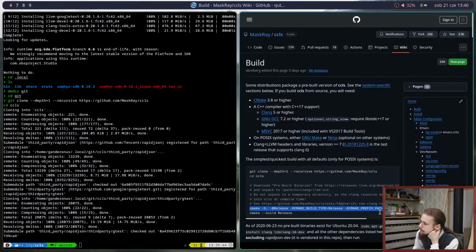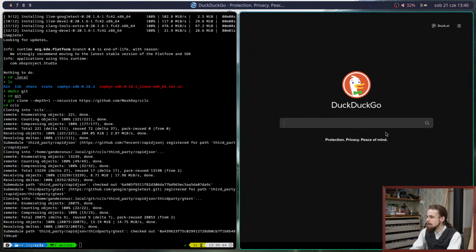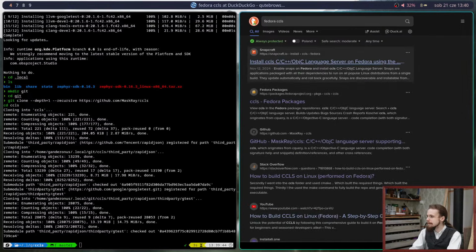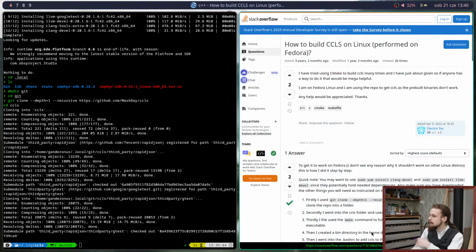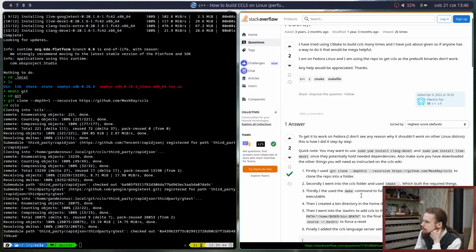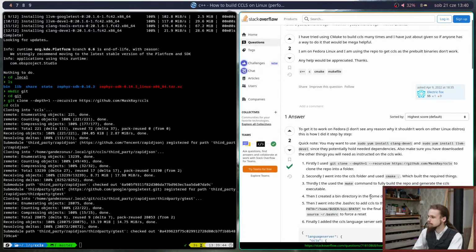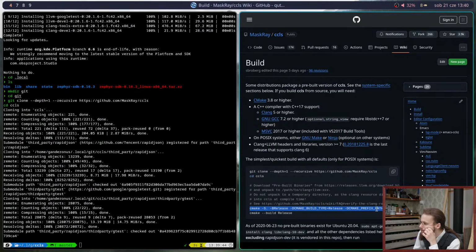Oh, okay. Again, Fedora CCLS. CMake prefix path, use path. No. Where is it stored?